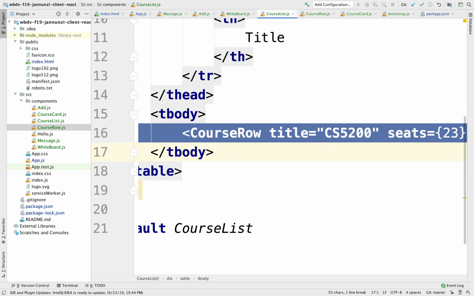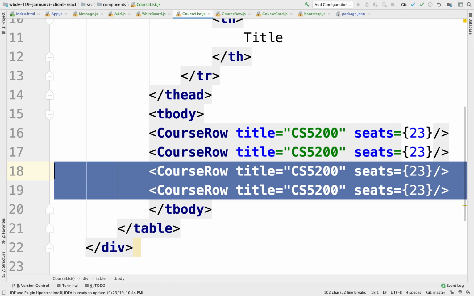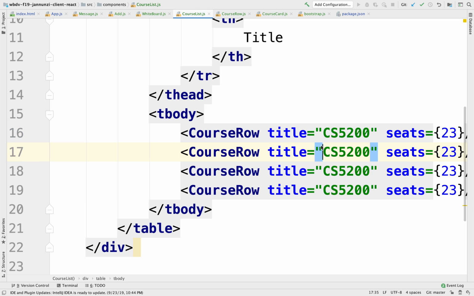I have created an abstraction layer so that I don't have to do all the TRs and the TDs and all that, right? I now have a reusable component that I can copy and reuse as many times as I want to render these, so I don't have to deal with the idiosyncrasies and the details of how this table row is rendered. Make sense? Right, so that's what we mean by an abstraction, right? And that's what a function is. A function, a class, those are all abstractions, so that you don't have to deal with the details of implementing them. All right, so here it could be 5200.